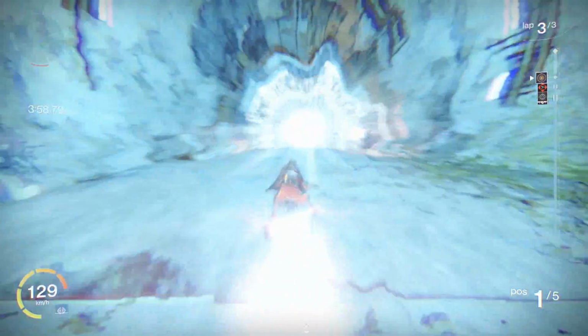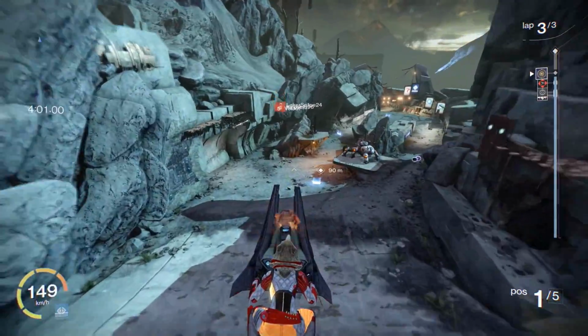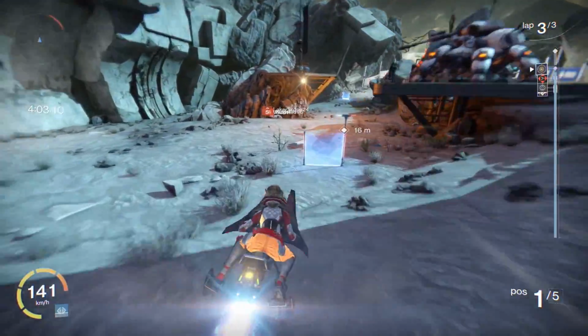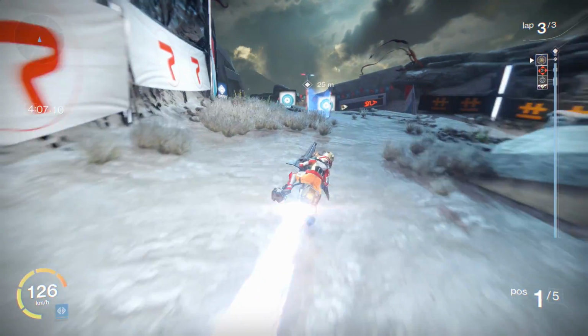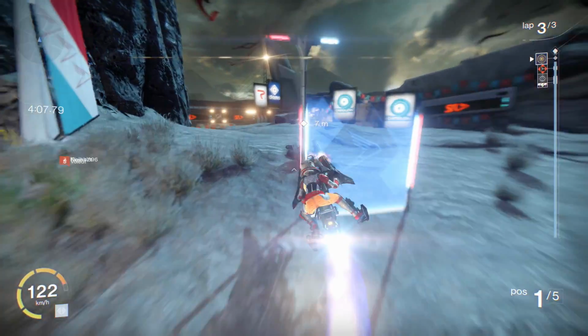Once you're through the teleporter, the only thing you have to worry about is the very last gate. There I use the L1 or left bumper to give myself a boost into the direction of the finish line, and just like that, you're done the race.